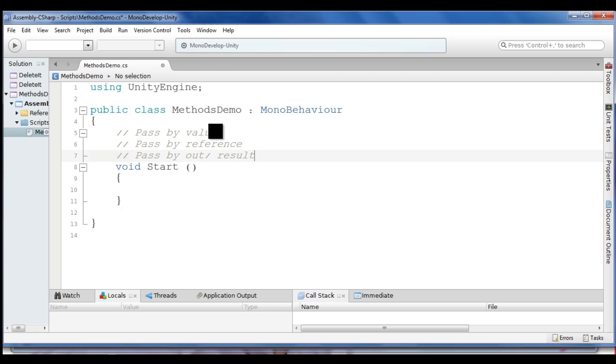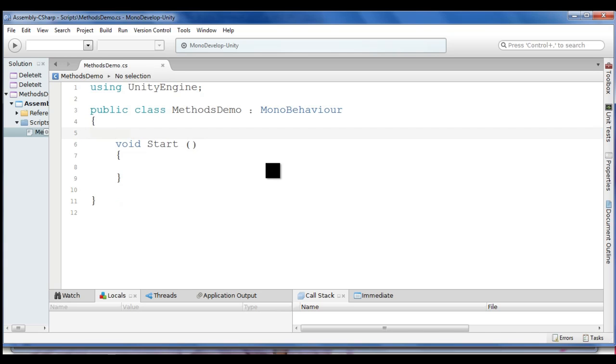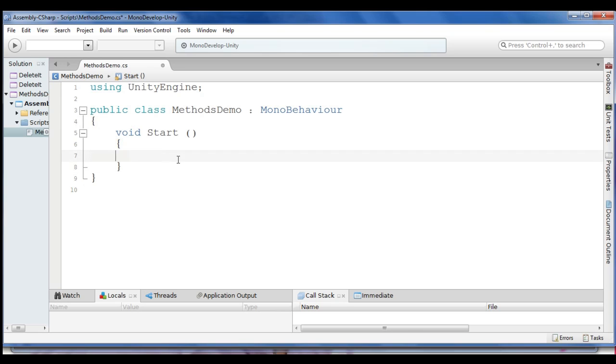There are three different types of passing parameters to a function in C#. Whereas in Java and C++, there are only two types, pass by value and pass by reference. You will find that we have pass by out in C#. Let us learn the meaning of pass by value, pass by reference and pass by out, and how they are useful. The first example we are going to see is pass by value.